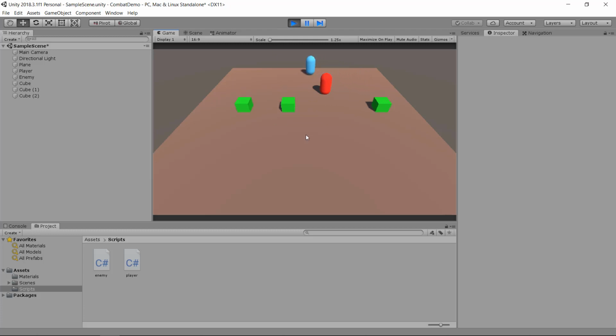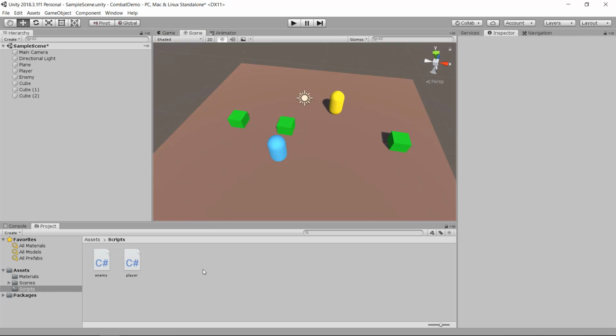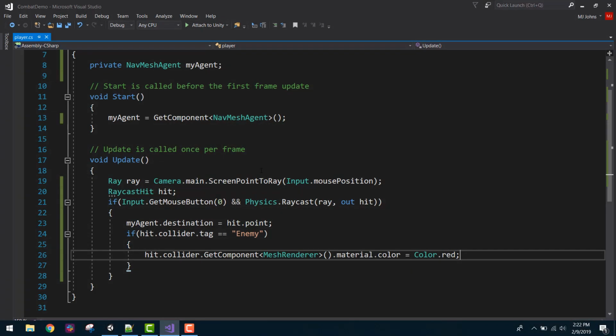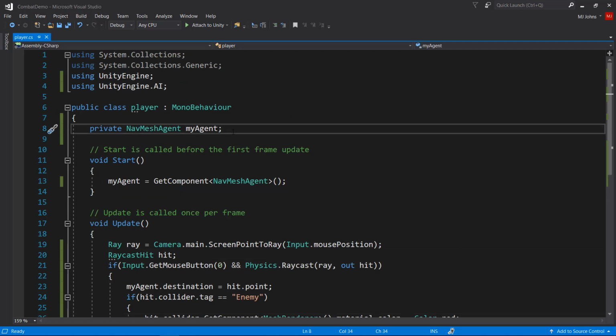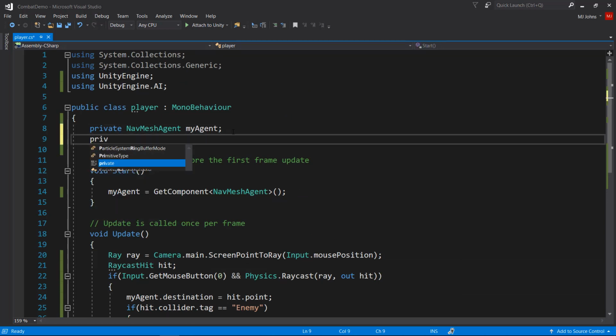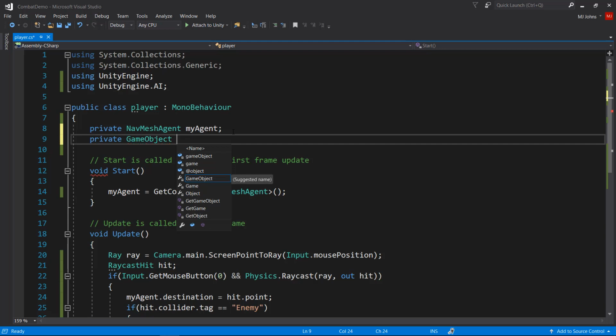Now let's say I have multiple enemies. I probably want to only have one enemy selected at a time. So I'm going to add the ability to deselect the enemy. I'm going to store a variable at the top, a private GameObject, and I'm going to call this enemyTarget so that I can target one specific enemy at a time.